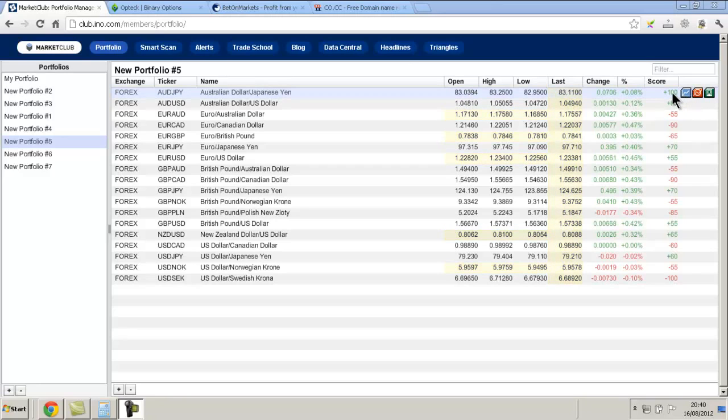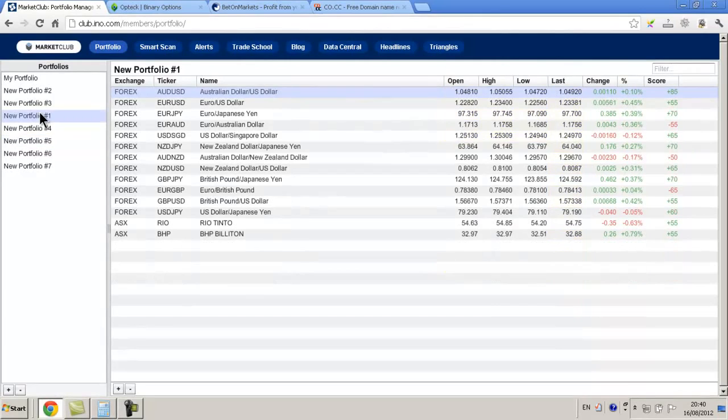So we can see that it's a nice plus 100. Just looking what else is coming up later that we could possibly trade. US dollar, Swedish krona, okay, on a minus 100. So we'll have a look at that one as well. More trade opportunities. Just going through the various portfolios first.